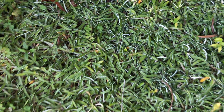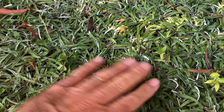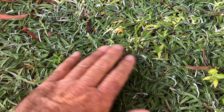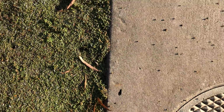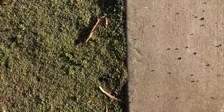Here's Dymondia in the shade so you can see it. There's my finger for scale. It's this wonderful semi-succulent ground cover from South Africa. And some people call it living concrete because it has this sort of gray appearance. In fact, I could even show you a contrast between real concrete and living concrete. The real concrete is on the right, the living concrete is on the left.